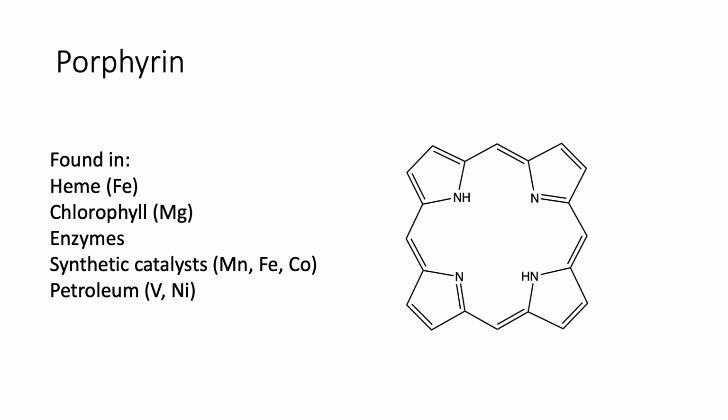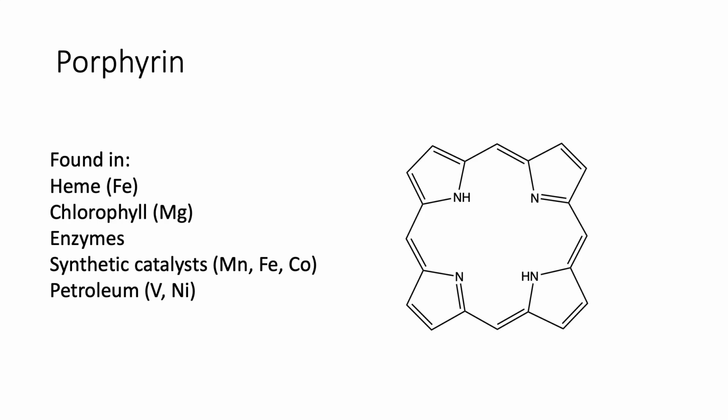In chlorophyll, it has a magnesium ion in the center of it. Enzymes have these to hold a whole bunch of different metal centers, or even to not hold any metal centers. It's just a very common organic group. The organic chemists said, wow, these enzymes use all of these porphyrin groups, and they do some really interesting redox chemistry, so we can make these in the lab. So they have made synthetic versions of porphyrins with manganese, iron, and cobalt that catalyze a bunch of reactions in the lab, not necessarily in nature.